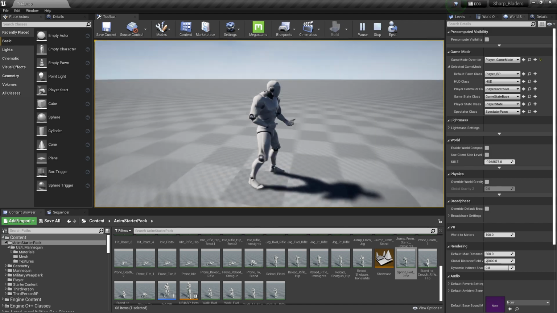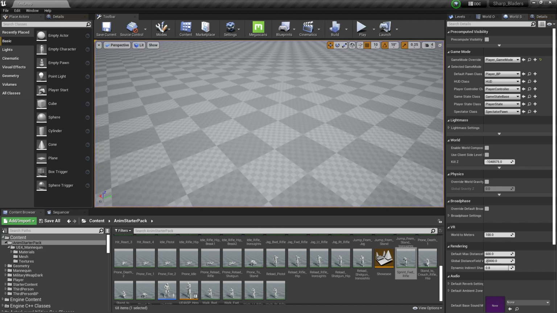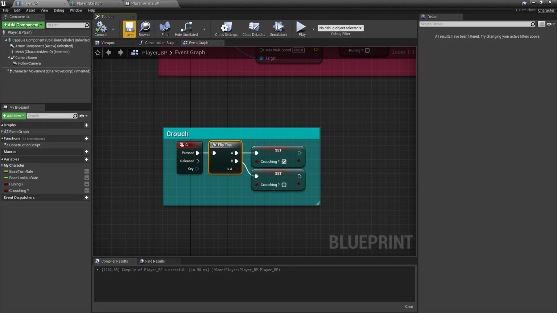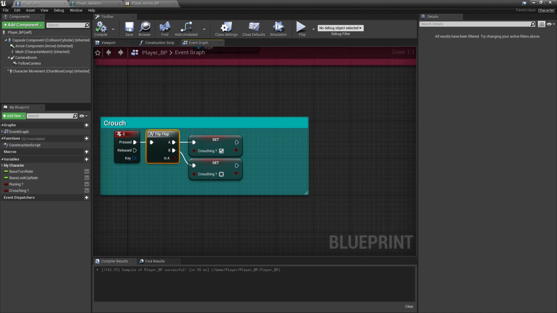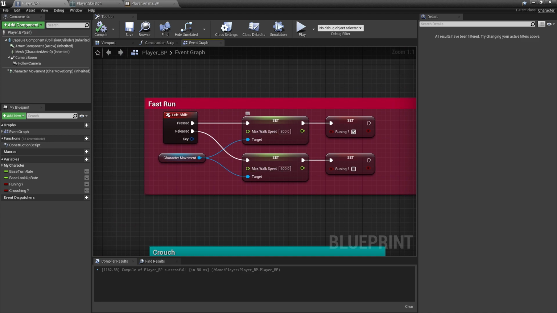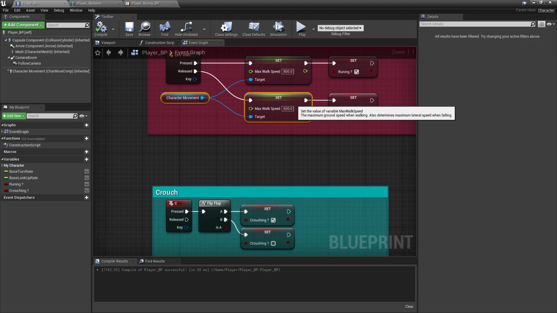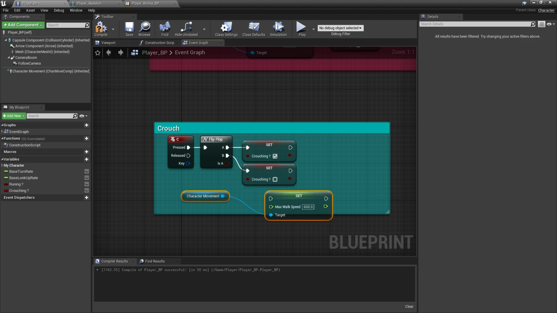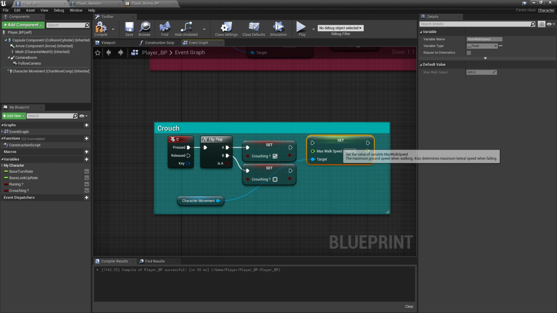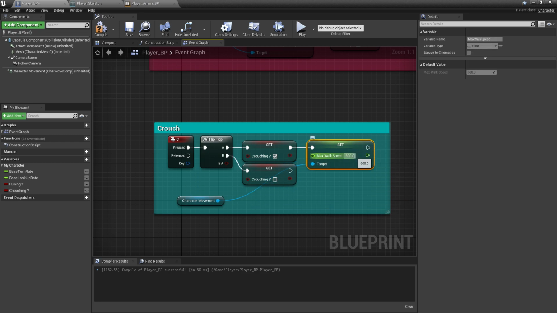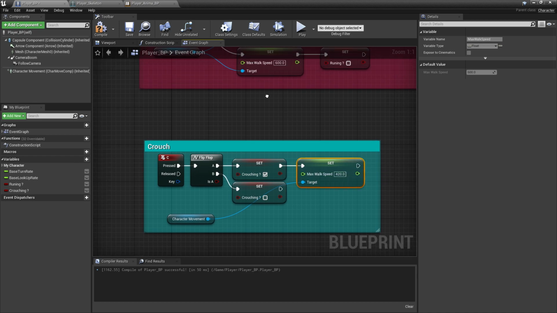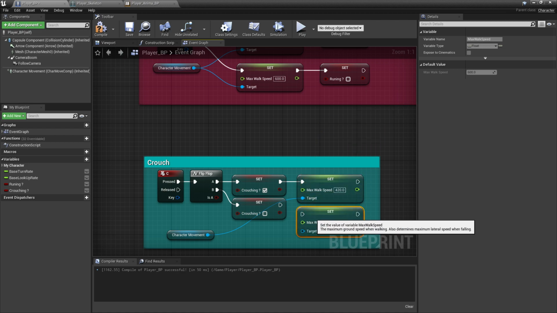Okay, so yeah, that's great. Now for our crouch mode, what will we do? Because if we are sitting, it means we can't walk so fast like this. So what will we do? We'll copy our character, this one, and set up here that if we are sitting, our maximum speed is 420, and if we are not sitting, by default our character speed can be 600, or whatever its default speed is.